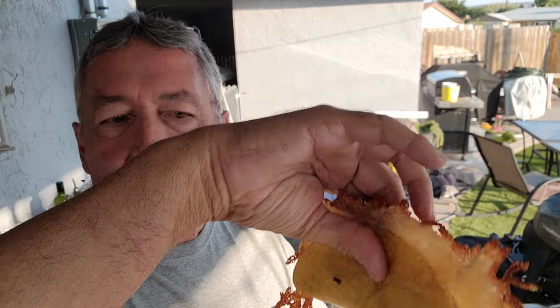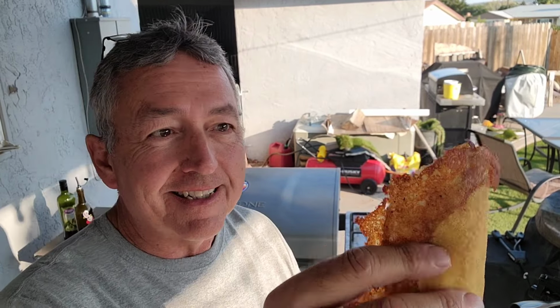So here's the taco. You got your fried cheese on one side, no fried cheese on the other side. And then I ended up just putting some fresh tomatoes in there because of the green chili. I don't really need salsa. You can put whatever you want, lettuce, onions, whatever you want. I just love the flavor of the brisket and green chili. Throw in some tomatoes with some cheese, fried cheese. Here we go.